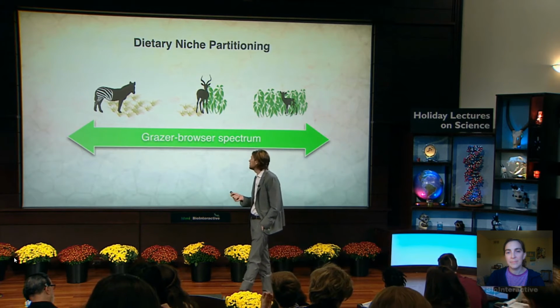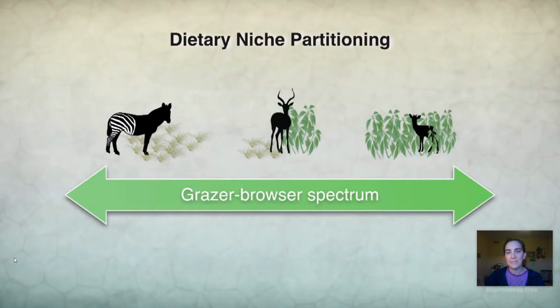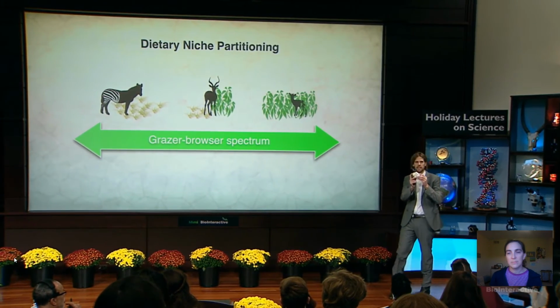Dietary niche partitioning is another key mechanism that we need to consider. And the way this has been thought about in the case of these big, large mammals here is largely in terms of something called the grazer-browser spectrum. So over here on the left, we have zebra. That's a grazer, means it eats predominantly grass. And over there on the right, we have a dik-dik, and it eats almost exclusively non-grass or browse. And for those of you guys who don't know what a dik-dik looks like, it's a 5-kilogram antelope. We happen to have a replica skull here.